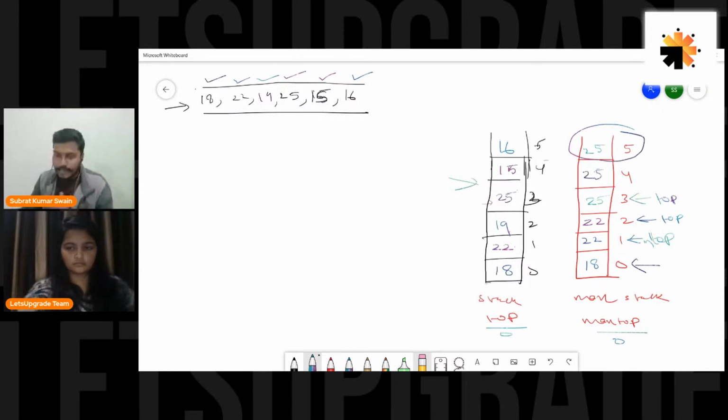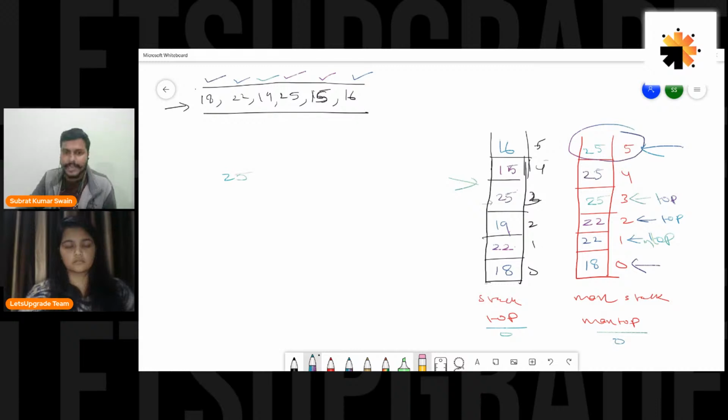See, I'll say, not exactly two times, but if you are not getting any greater element, we are re-pushing the top element till that point. If we get any greater element, then we push that element. Okay, not only two times or three times or one time. I'm not saying any number basically. Now you print the max element of this stack. You just go to the top of the max stack and you print 25.